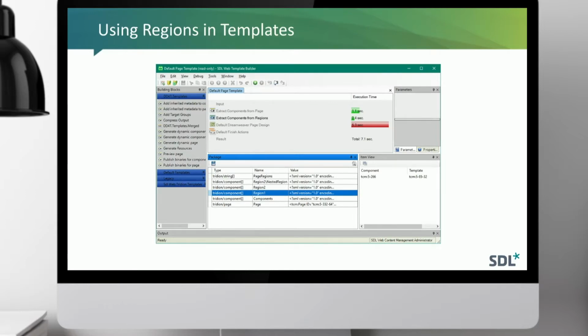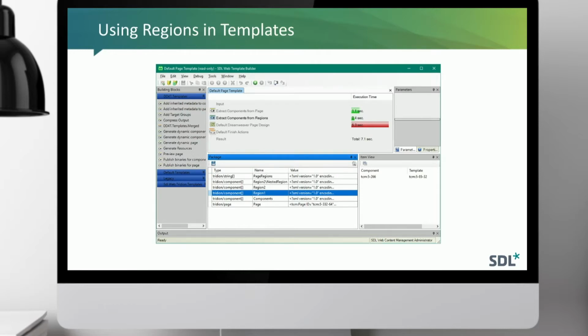Before, you already had this extract components from page TBB, which gives you a package item, a list of all the top level component presentations. But now you can also easily, in a Dreamweaver template, iterate over all the component templates in a specific region. And you also get an item telling you all the regions. So you could even create a Dreamweaver template that iterates over all regions and then over all the component presentations in each region, which is what we also provide.